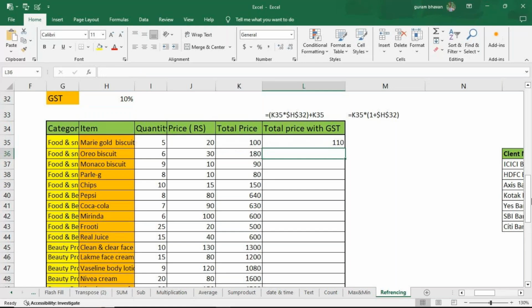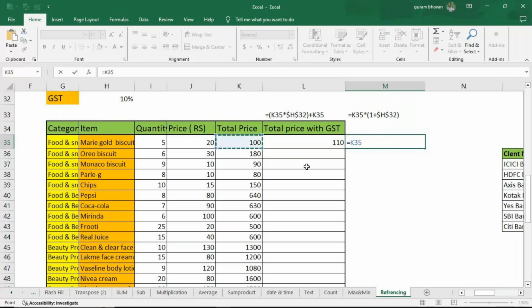The other way I can apply the calculation is equals total price into, open the bracket, 1. Whatever the total price is, if it is multiplied with 1, it remains the same, plus the GST rate. I'm going to fix it and close the bracket.